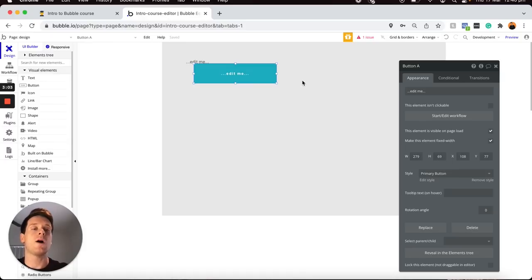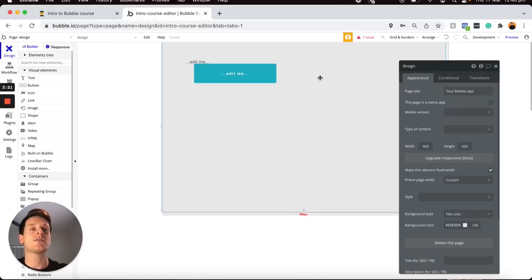But one major change Bubble had recently made is the ability to upgrade to what's called their Flexbox responsive engine. And so this new responsive engine leverages the CSS Flexbox framework. And what this means is that it completely just overhauls the way in which you build your application. And in my opinion, it creates a much richer experience to design fully responsive applications across all devices. And it's definitely something that I want to teach you about within this module right now.